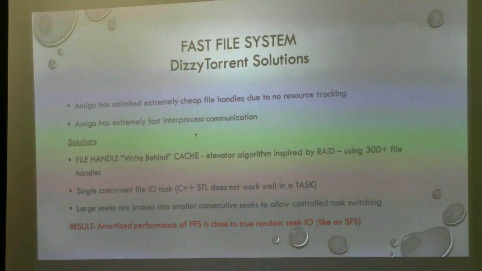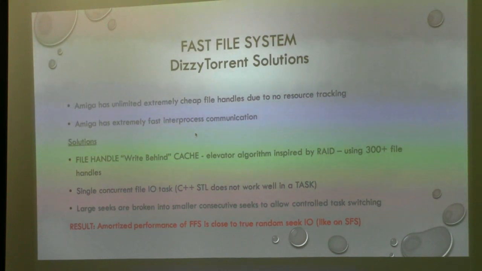So what I do for a large file, say 1 gigabyte or whatever, is I have 300 file handles. For each file handle, I remember where it's actually pointing. So if someone seeks a piece of data halfway through the file, or I'm writing some data halfway through the file, I now have a handle that's pointing right there. The next time I need some data, I look for the file handle that's just earliest prior to where I'm seeking, because you can seek forward. That thing I showed you has no pointer pointing backwards. It only has pointers pointing forwards. So you can seek forward a short distance, and it'll seek really fast.